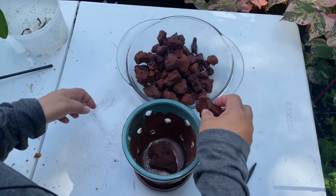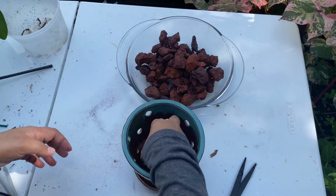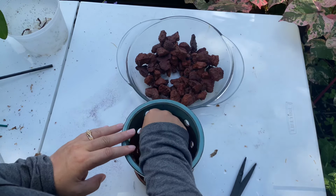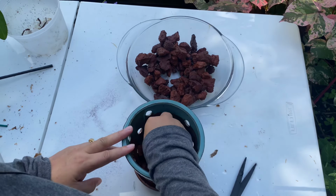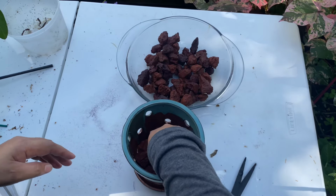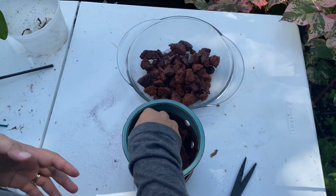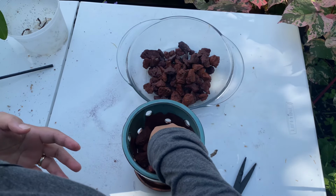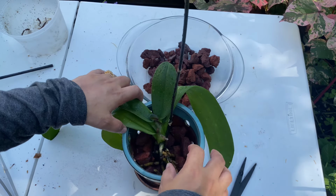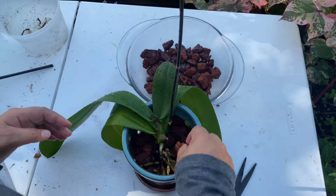So I'm going to use the bigger ones first. That's why I have several different sizes, because I want the big ones at the bottom, and then as I go, I am going to put the smaller ones. I actually used to use the lava rock when I was just starting to collect orchids, but I stopped using it because I tried to imitate those other friends that are using a different media. They use orchiata bark, and their orchids are doing great as well.